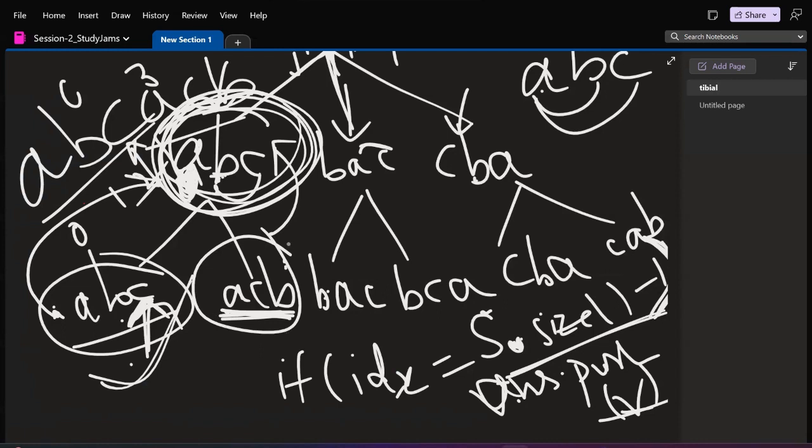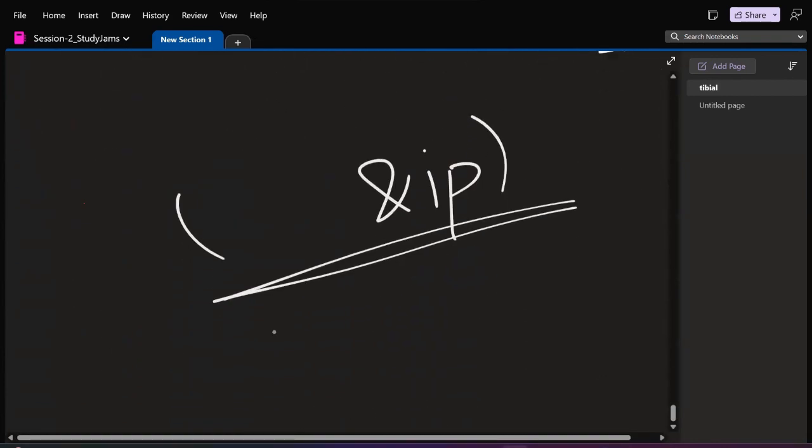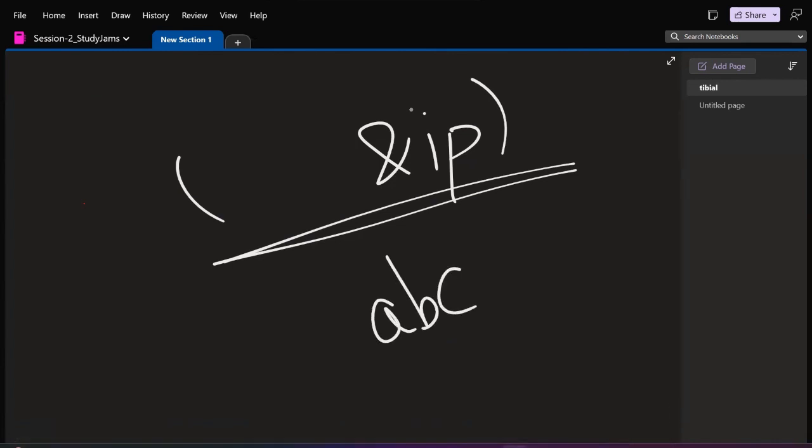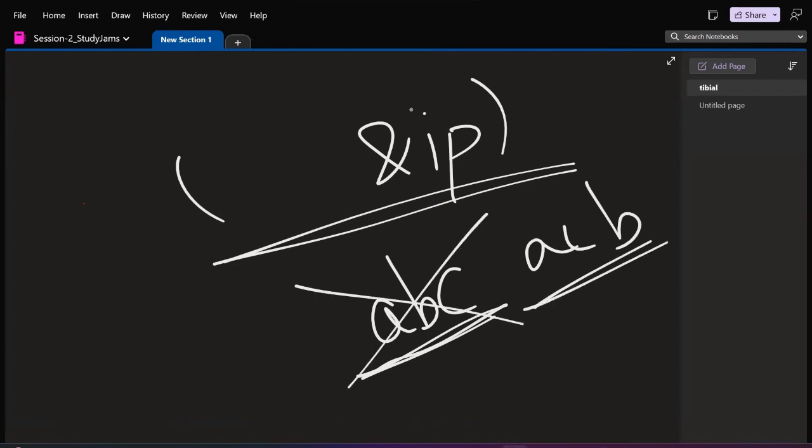Because this leaf node has ACB, and in these calls we are always passing the string by reference. So the parent string should be ABC, but as the child recursive call made it ACB, the parent string will also have ACB because it's passed by reference.